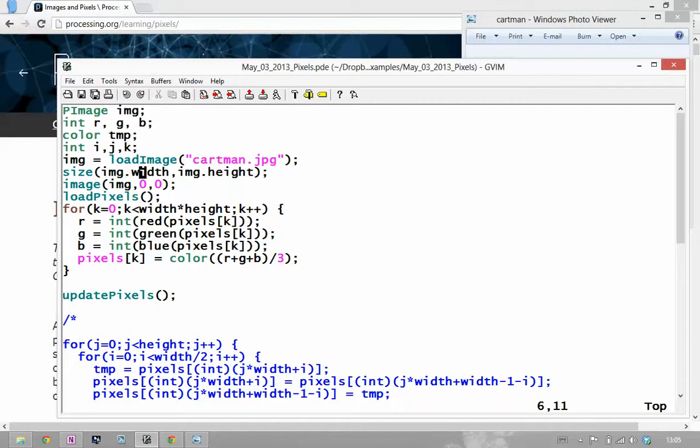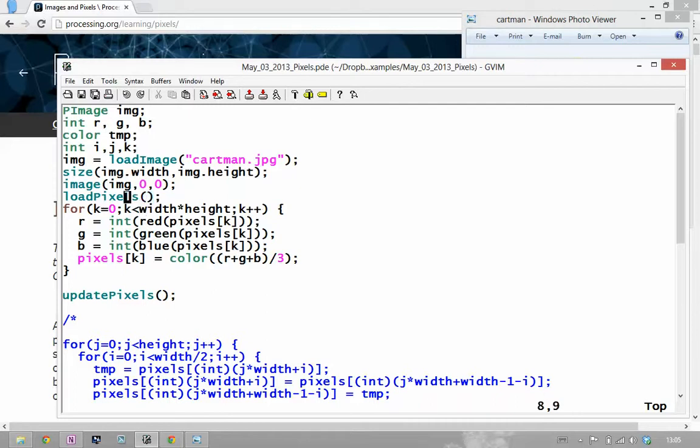Then I go ahead and draw the image. Probably if we could slow this thing down in time, we would actually see the color version of Cartman. And then I go ahead and load the pixels from that image, and let's talk about what happens here.